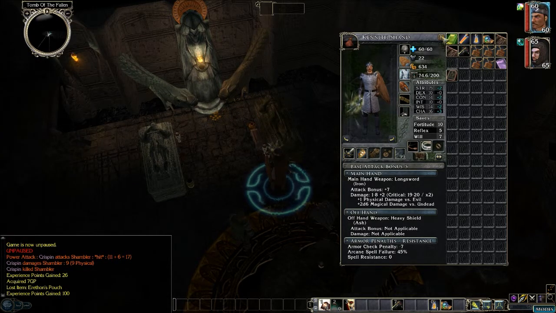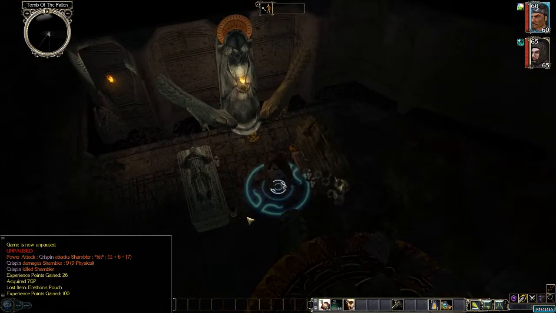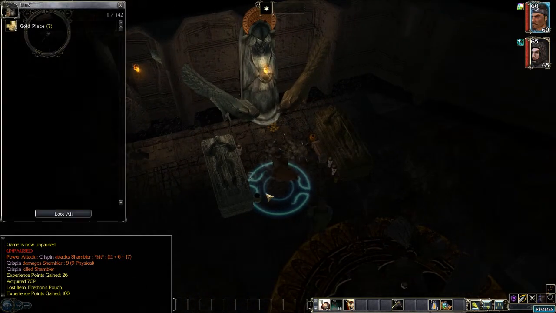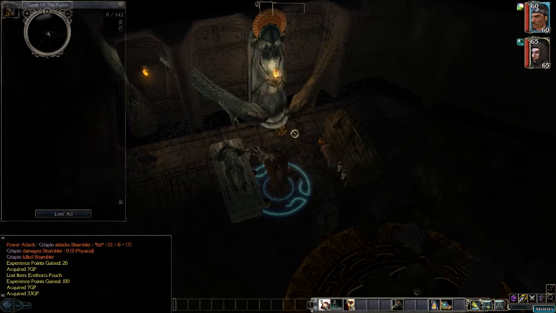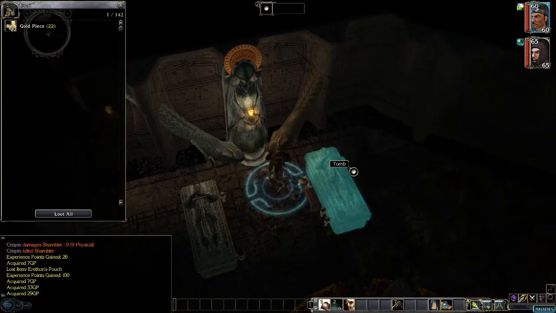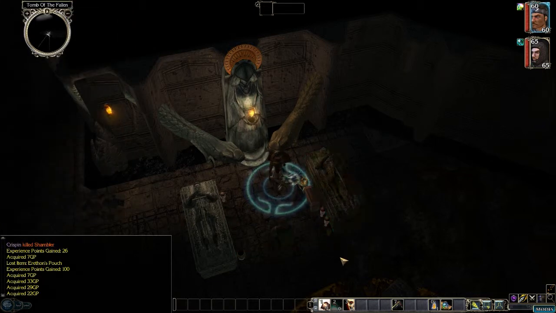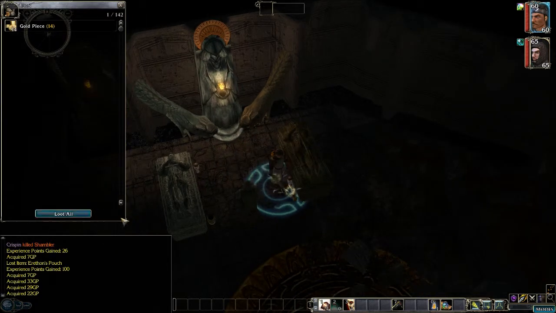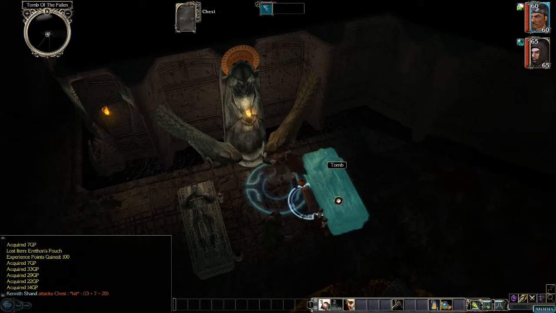Alright, 100 experience points for that. Anything else in there? No. And there's an urn here. With a few coins. Here's an urn here. 33 coins. And there's a pile of gold right there. 29. 22. And a small urn here. And some more coins. And we got a locked chest, so let's bash this open.